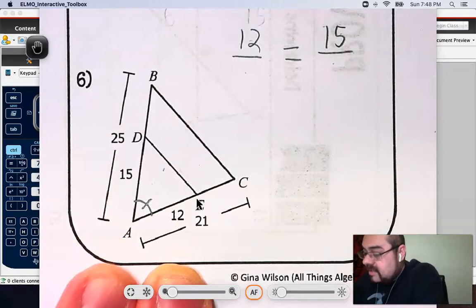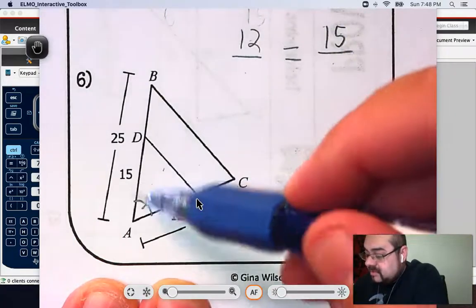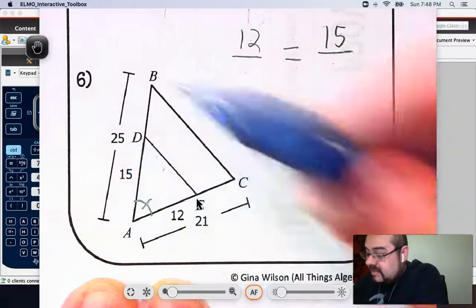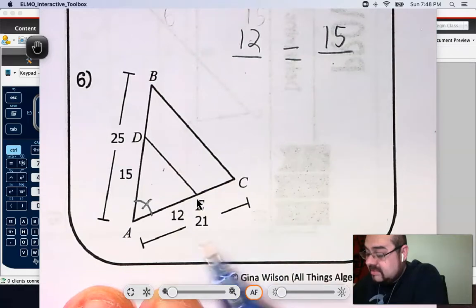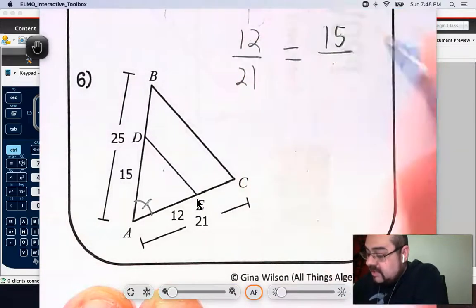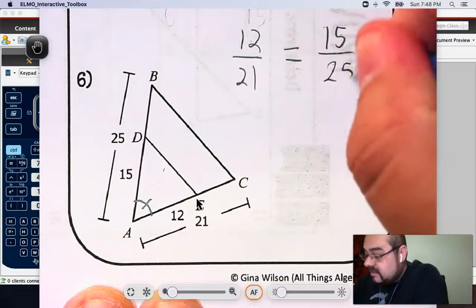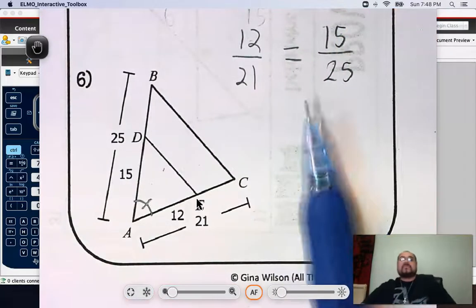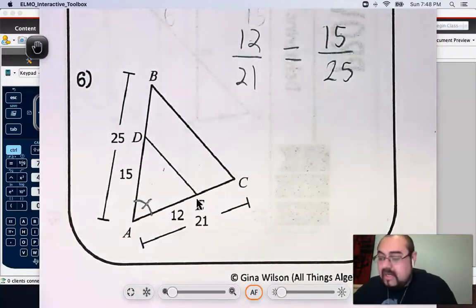Now the denominator is going to be for the bigger triangle. This side is 25, and this side is 21, which is the smaller of the two. Since you're going from least to greatest, it's going to be 21 first, and then the larger side, of course, is 25. So we have to see if this is a true statement. If this is true, then those sides are proportional, and we can say without a doubt using the SAS postulate that these two triangles are similar.